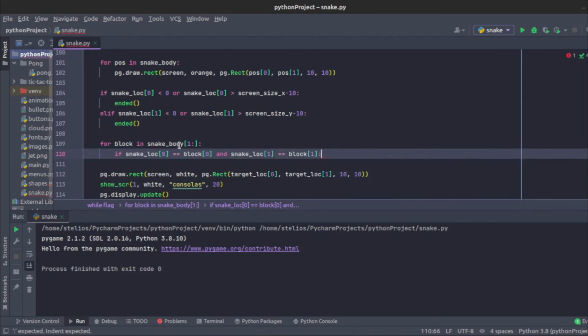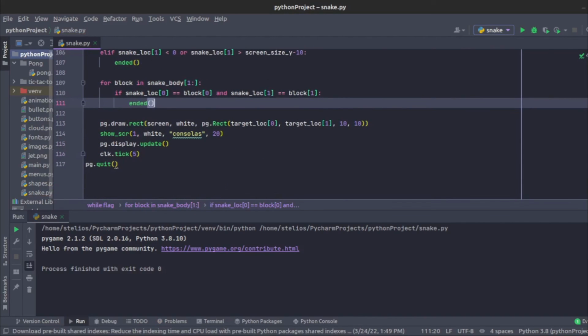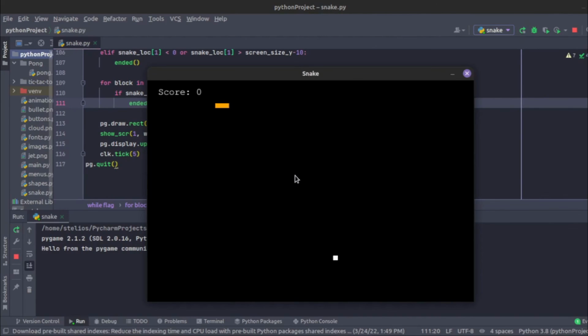So we're sort of taking each and every block of the snake and we're comparing it to its other one, and if we find two blocks that have the same coordinates, that means that the snake is touching. So what we want to do in this case is just call the ended method here, and I think we should be done.